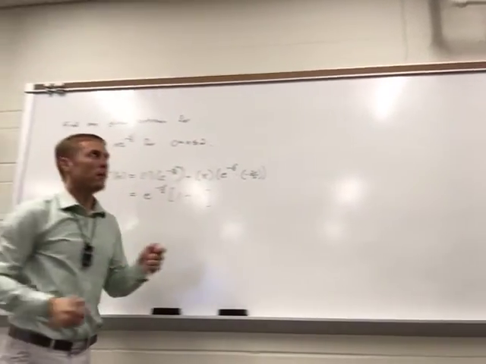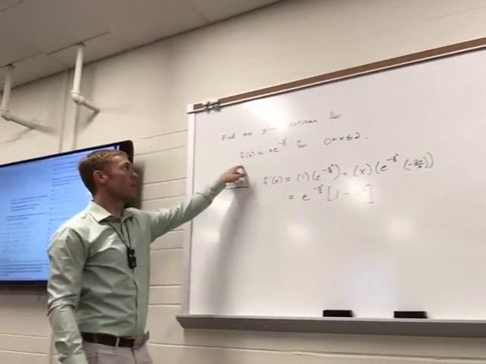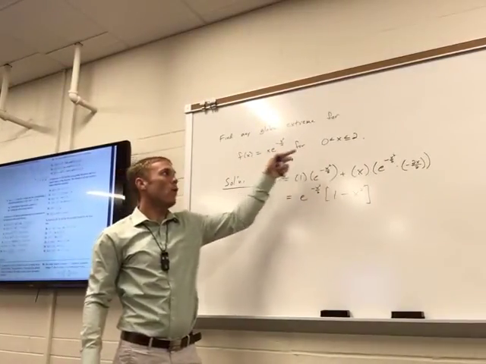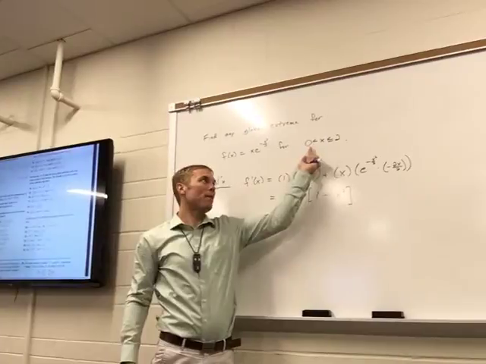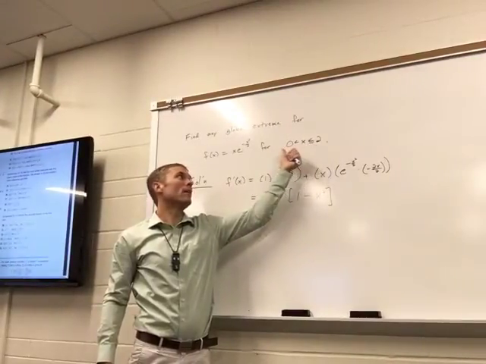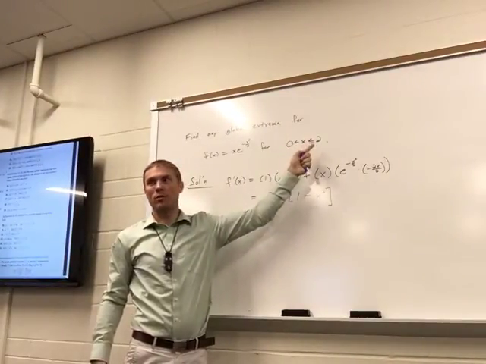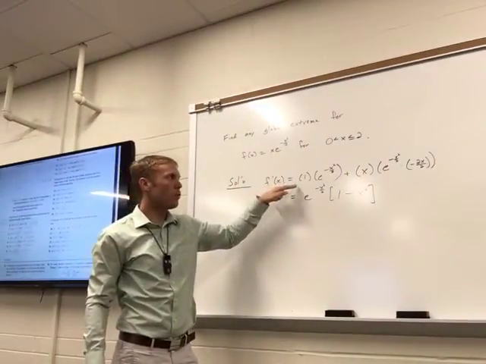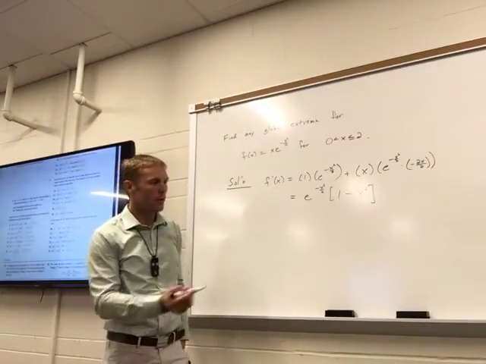So looking at the function we looked at in the previous example, f of x equals x times e to the negative x squared over 2. Now on this half open, half closed domain, 0 less than x less than or equal to 2, the derivative is the same thing as before. Using the product rule, we get the following expression.